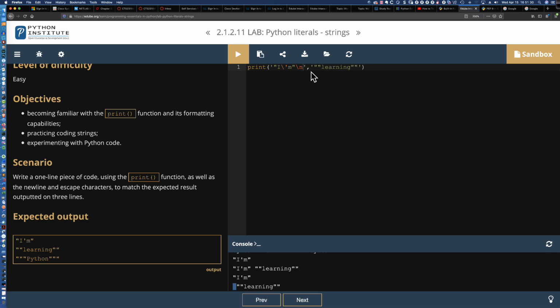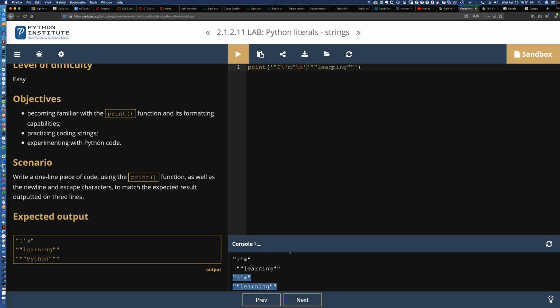If we examine this, we can see we've got that comma in there. Remember, when we talked about the separator, the default separator is a space, and the comma is how we indicate that. So what if I get rid of the comma? Let's rerun it, and now things line up.